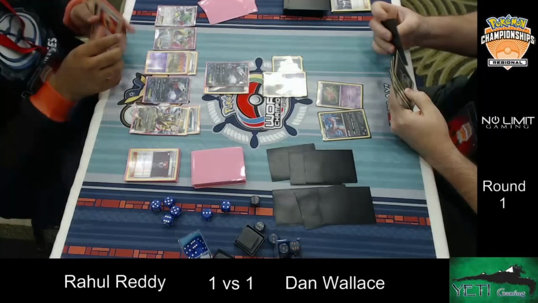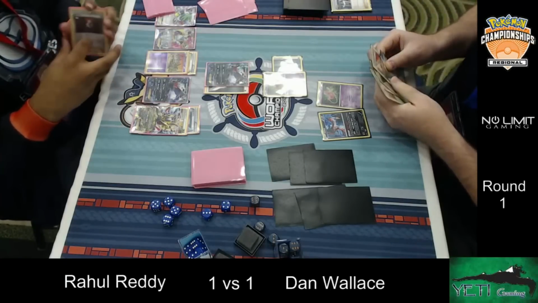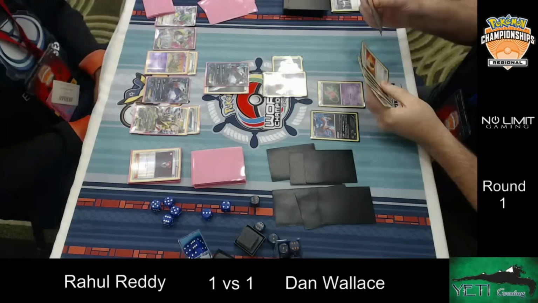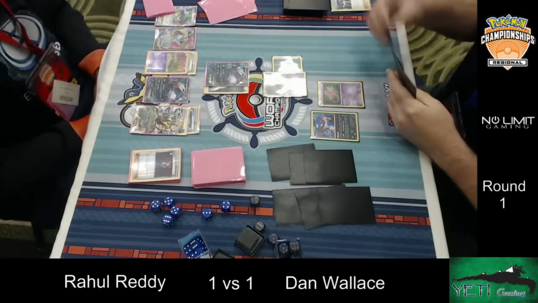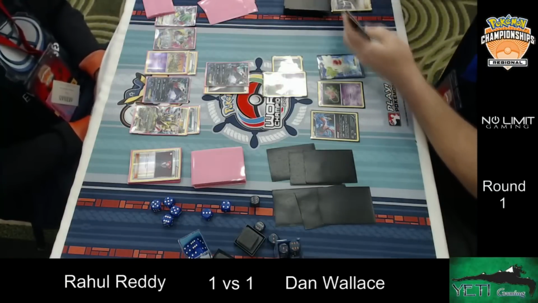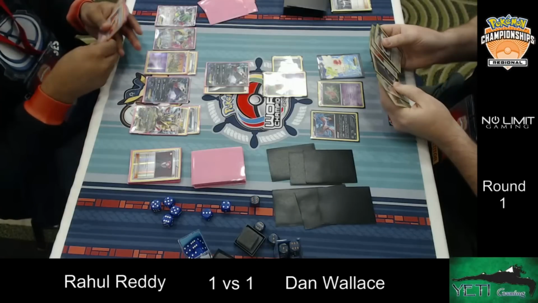So let's see, what does Dan do here? There's a Fighting Fury Belt. He could put on the bench Mew to it. 20, 40, 60, 80, 100. It still gets knocked out because Mew only has 50 HP. The Fighting Fury Belt is only 40, so that's not going to work too much. We see Shaymin going to come down, set up a couple cards. So 1 and 2. Okay, there's a DCE, but he already attached this turn, so he can't attach the DCE.